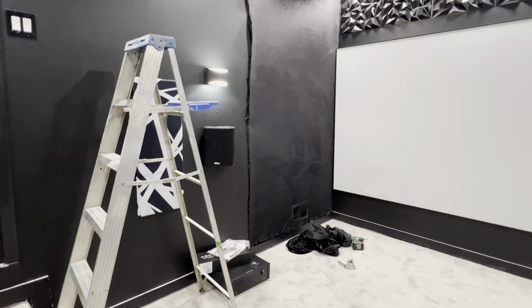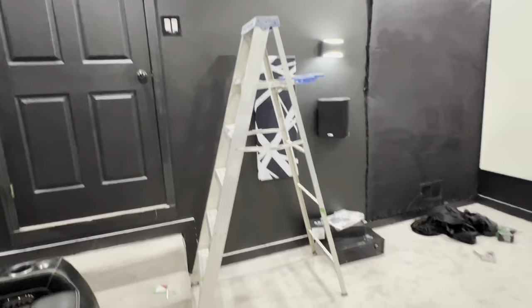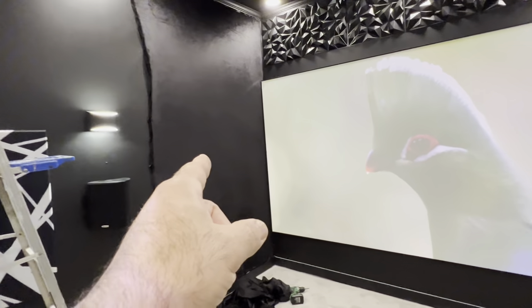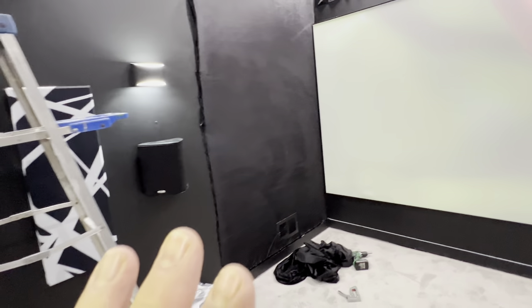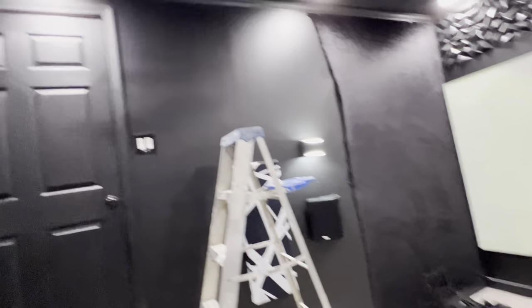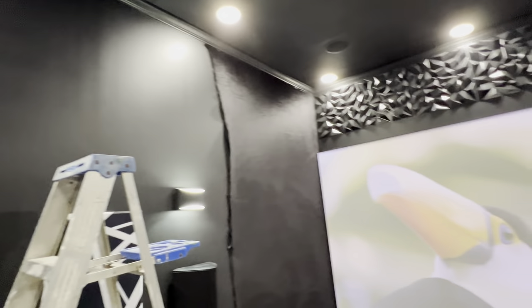I may go ahead and try to get those columns done and get those speakers hooked up, because I want to go ahead and get my full surround. And also what I'm planning on doing — I've seen it in other people's theaters and I've been thinking about doing it — this velvet is going to absorb some sound I guess, because it's not thick but it's still a wall underneath, so it's going to reflect some sound. So I don't think I'm going to hang my sound panels back up here, but I may — I need to run some tests.